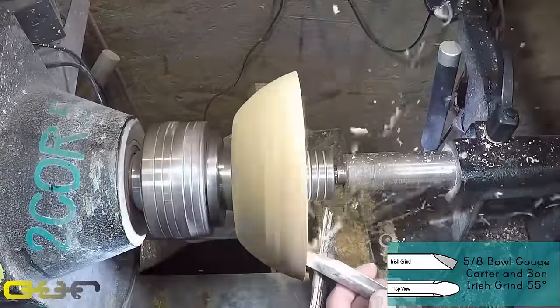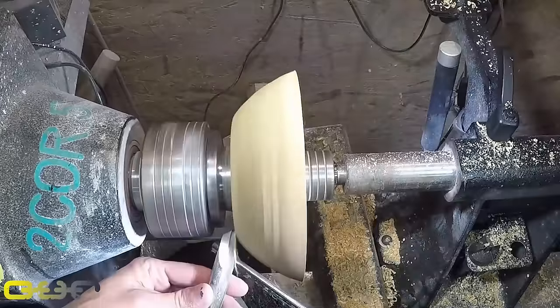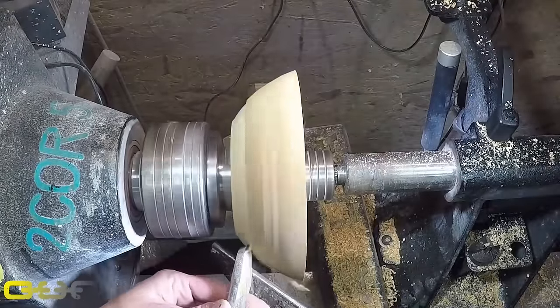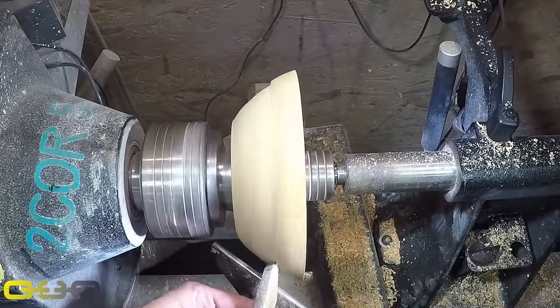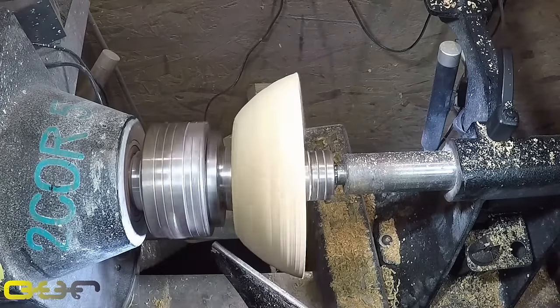I'm just preparing the insides and the rims of both of the blanks before I start to do all the gluing up. I'm not concerned about shape at this point, just trying to get it nice and round and even so I know what material I have to work with.